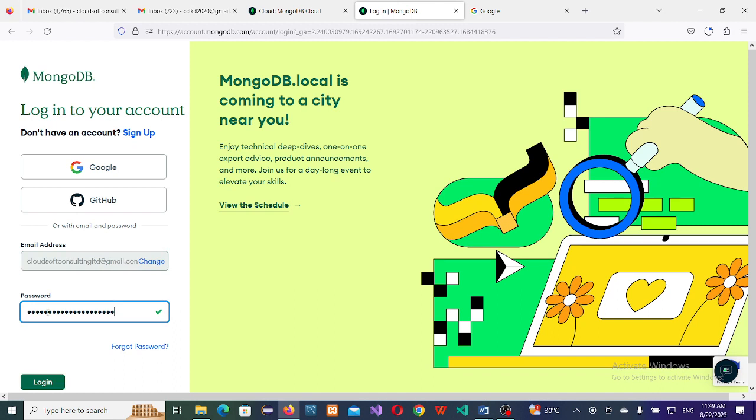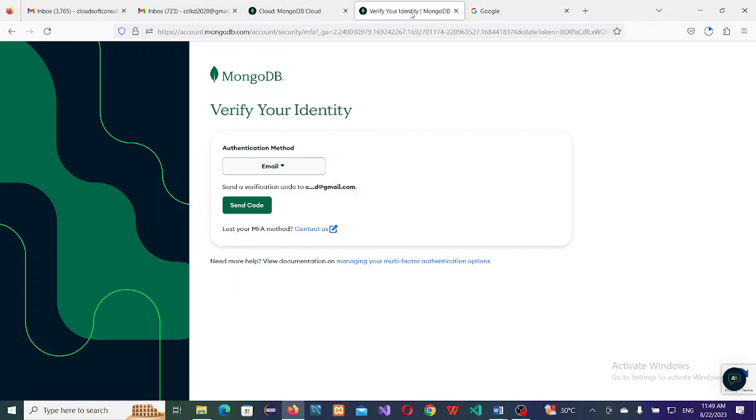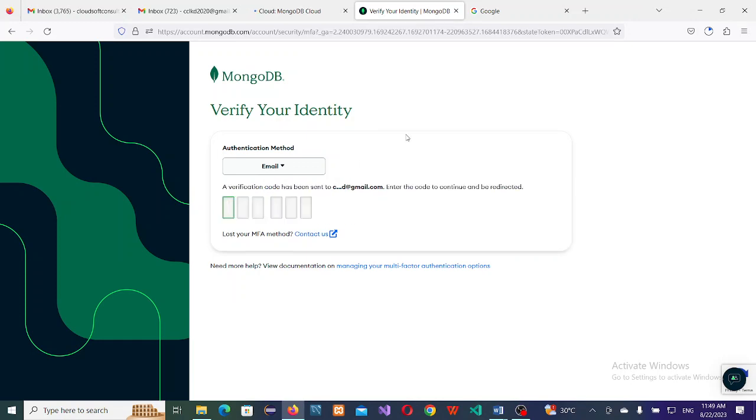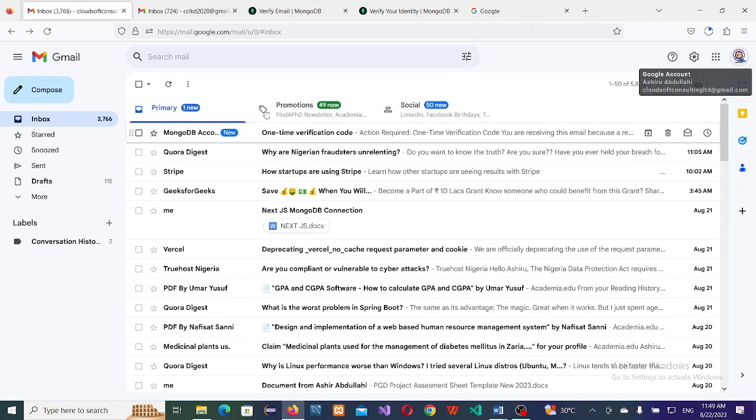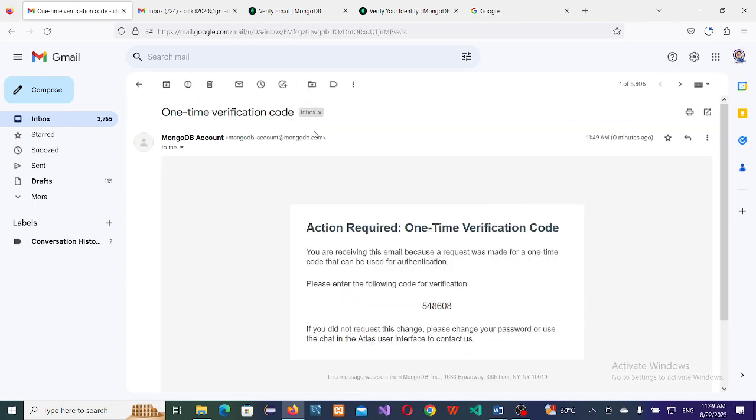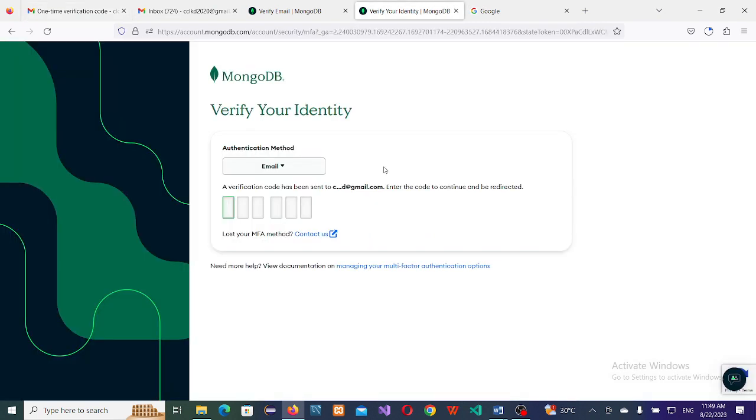Alright, in all cases you create, and then after creating you log in here. After signing up you log in. This is the very one we are waiting for, but here I'm logging in with a different account. For any time you are logging in, they will send you an OTP into your email. So here is the OTP. I'm trying to get the OTP sent to my email account.